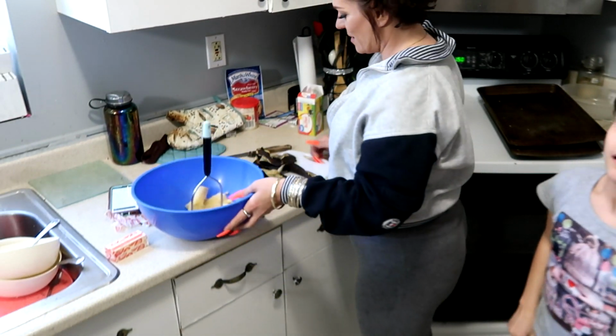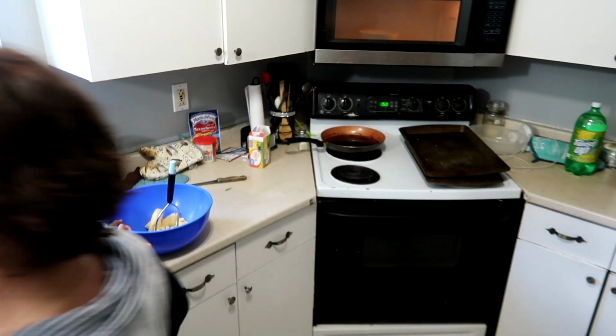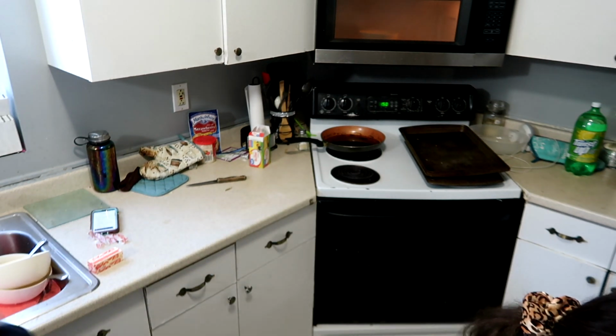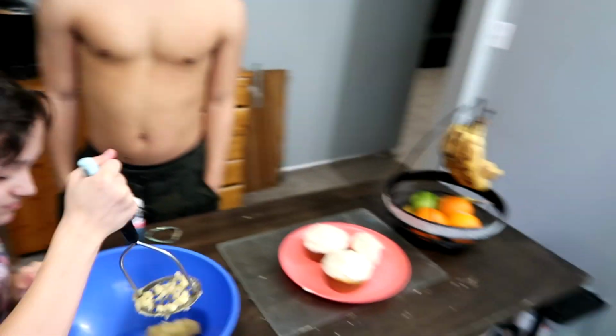Now we gotta mash it. Here, mash it. It doesn't even look bad. It's like baby food. Look. That looks so good. It looks like baby food.